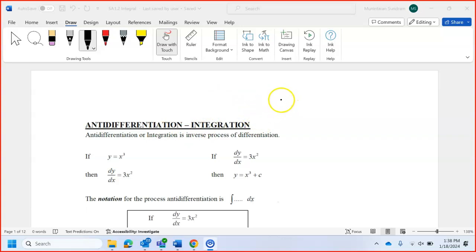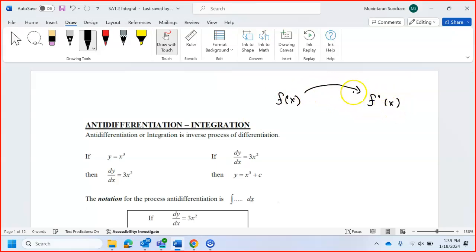So if you have your function f(x) and you're going to have your f prime x, if you go forward, that is your dy/dx differentiation, and you go backward is anti-differentiation, known as integral. Okay, log, anti-log, same in that manner. You plus, you go backward, you minus. You multiply, go backward is divide.